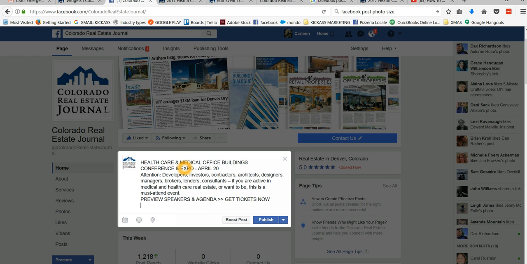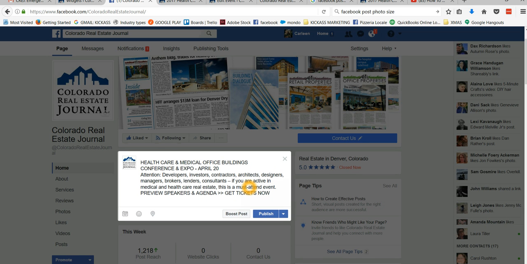It's important that you use all caps and that you do some page breaks or sentence breaks here so that you can get that white space in there and get the headline action. That just makes it easier to pop on the news feed. So you want to take advantage of Facebook allowing you to hit a hard return. You want to test this. Attention developers, investors, contractors, architects, and lenders. I'm just going to take that out for the sake of this post.